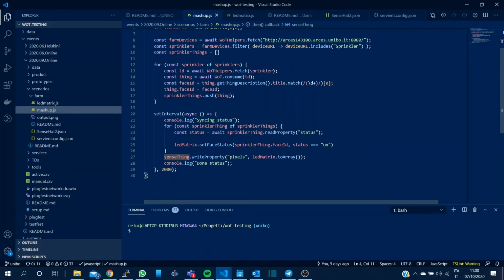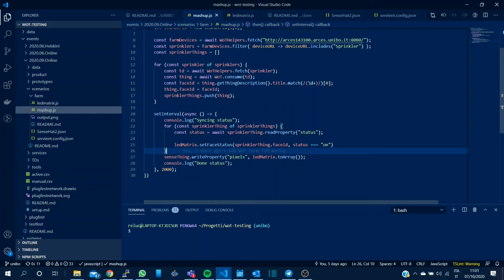So what we are doing here, we go through the list of the sprinkle things and we read the property status, and if the state is on, turn on the corresponding phase in the local LED matrix representation. After that we transform the LED matrix to an array and write the pixel property inside the sense thing, or the SenseHat device itself, and we are done.